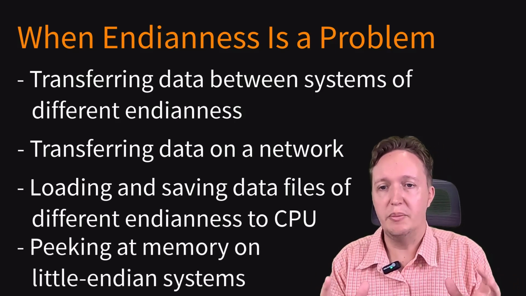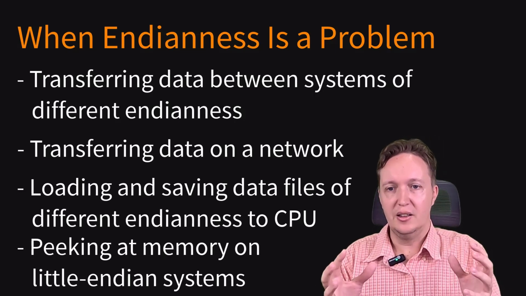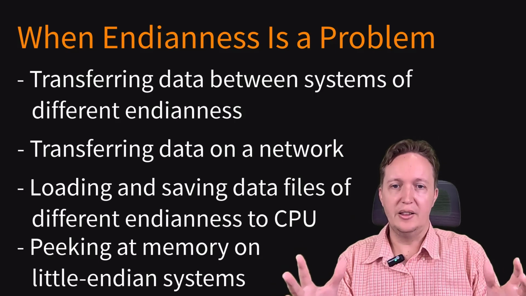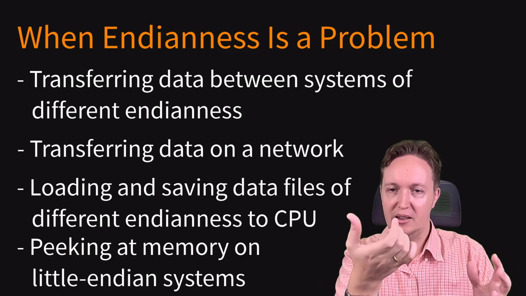When you're looking at memory in a debugger on a little-endian system, you look at the memory as a big array, and the numbers in the memory will be stored in little-endian format, so you have to mentally do the swapping. This is one situation where the computer can't do the endianness swapping for you automatically, because in order to do the endianness swapping correctly, you need to know how big the number is.